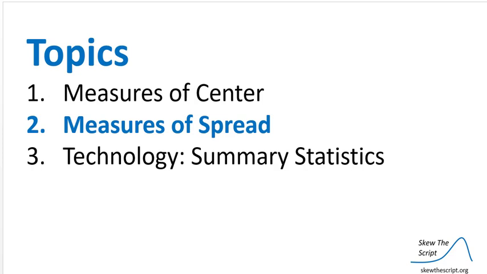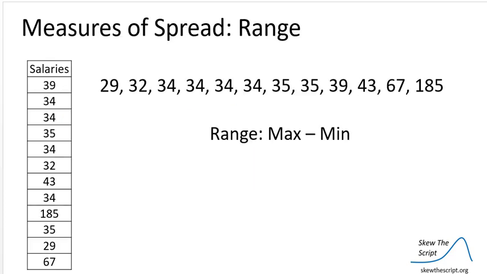Now we've talked about this before. Let's talk about some measures of spread and just clarify. Really this lesson is all about clarifying some of these nitty-gritty topics that really get you. The first measure of spread is our range. Our range is our highest minus our lowest.